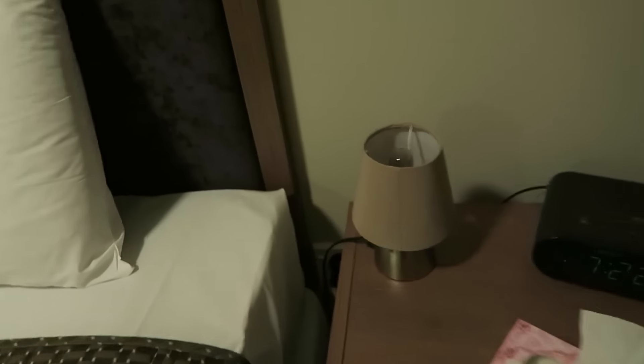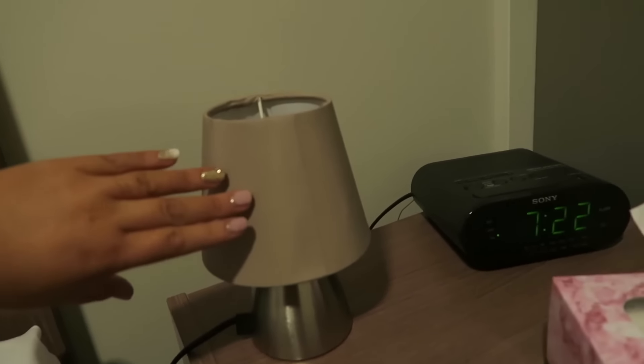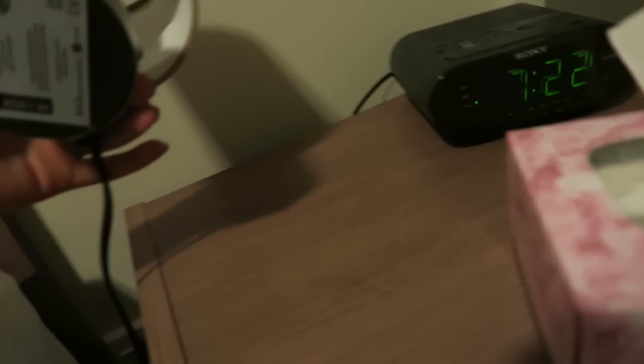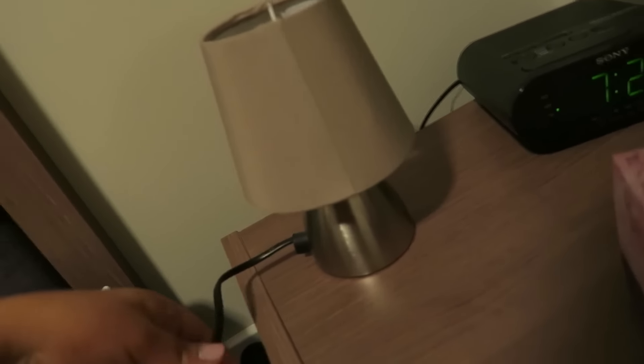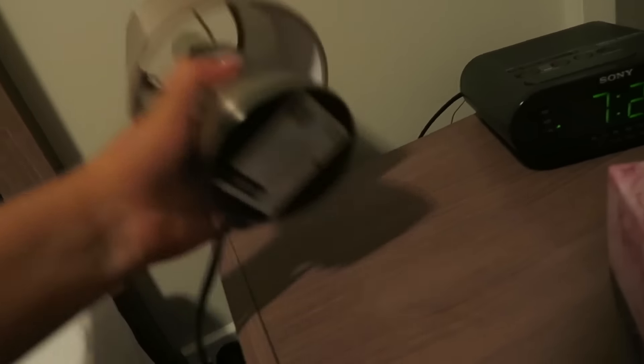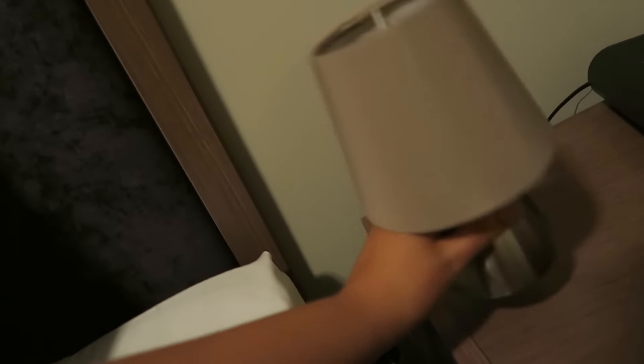So there's probably no point in really continuing with this vlog, so I guess we'll see you tomorrow. Kiatcha! So we're just getting ready to watch stuff in bed, and I'm like — what the hell is this lamp about? This lamp — I have a very small hand and look how small the lamp is! How do you even turn it on? Look at the glow, it's so tiny!